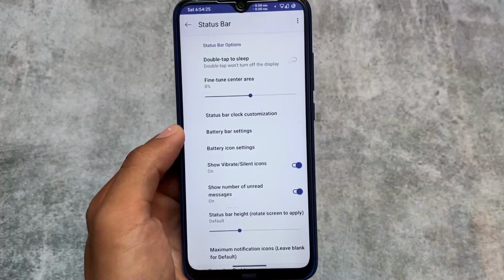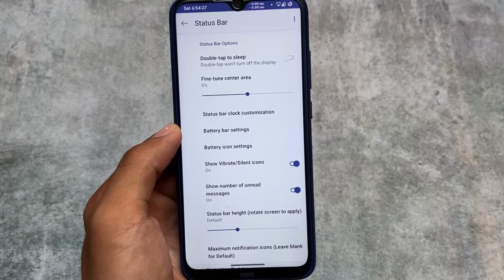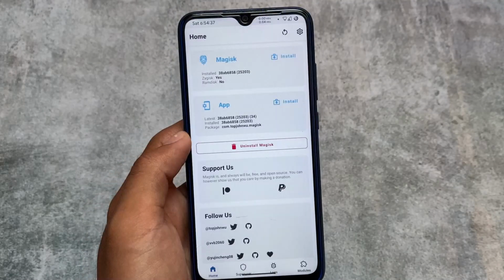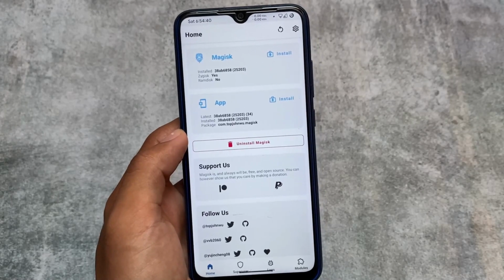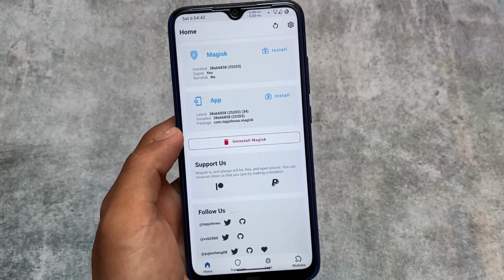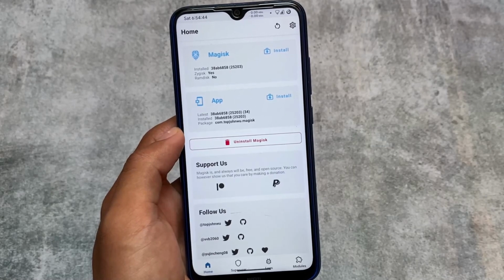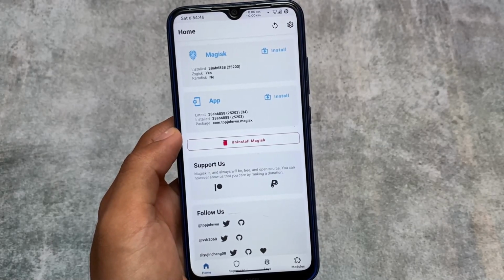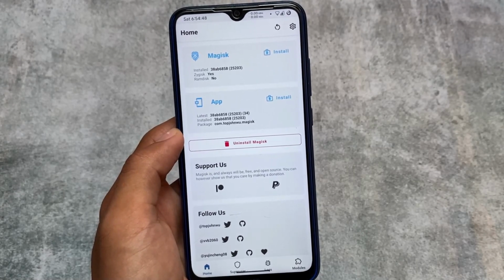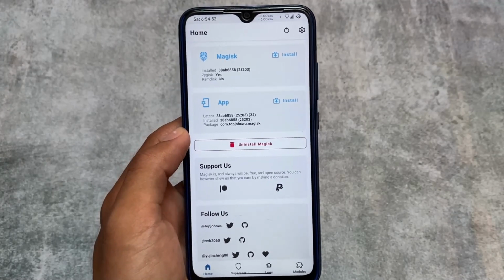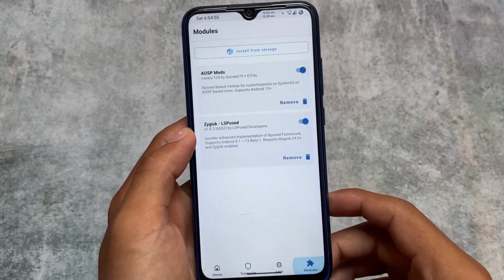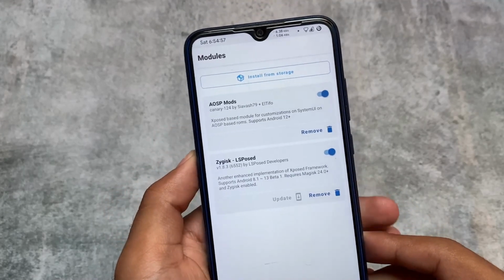This was about AOSP Mods, and yes, if you're looking for an Android 13 based custom ROM, you can definitely install any, and you can use AOSP Mods in it to customize it, and you'll be able to use Android 13 with customizations. Of course, you need to have your device rooted, and I think Magisk 25.2 or 25.3 works, Magisk 25 or 25.1 or 25.2 maybe not. So you can use the Canary version for that too.